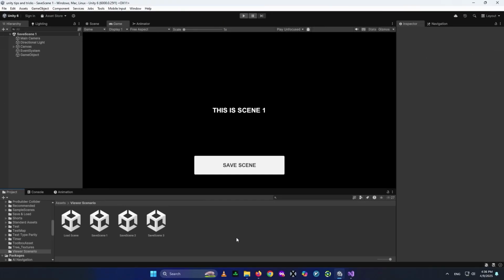So creating this is actually very easy and it's not gonna take a lot of time. I have 4 scenes here. One of them is scene 1 where we save, inside scene 2 and scene 3, and we have a load scene. We go here and click on this load last level and it loads the last level we saved on. We have a button inside all of them and a text.